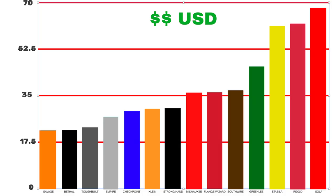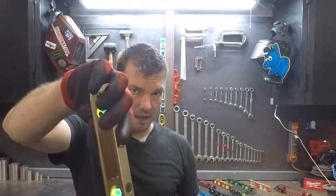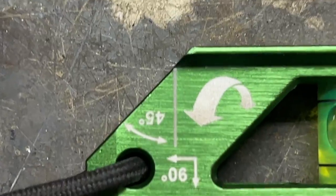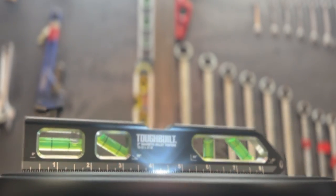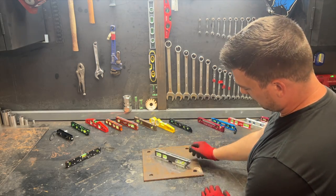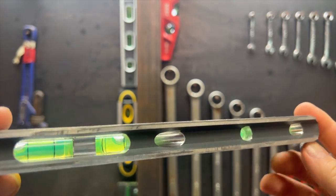Check out this chart that puts a visual on the price tags of every level I looked at. All the pricing I'm using is Amazon pricing for the sake of a fair comparison, and I did link all the levels in my Amazon storefront down below. Another thing about the Klein level: the aggressive 45 degree angle machined out of the level is notable — most levels have a 45 or 30 degree taper built in to help slide into your pocket or check level in a small area. The only one with a longer taper than the Klein is the Toughbuilt 9-inch billet aluminum torpedo level with three rare earth magnets, an 8-inch ruler, and a notch out of the middle for a weld or pipe strap. The Toughbuilt is a solid option at $23, just a dollar away from being the cheapest, but if you care about magnets they're not ideal — they are actually the second weakest overall, and they also claim 0.029 degrees of accuracy.